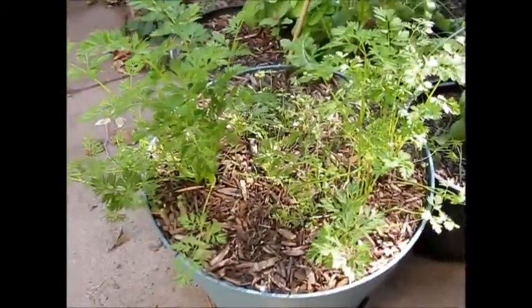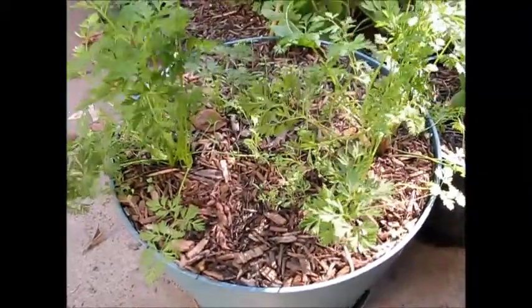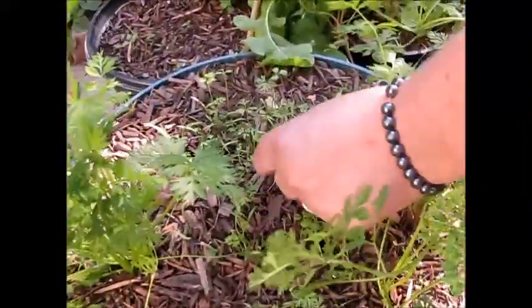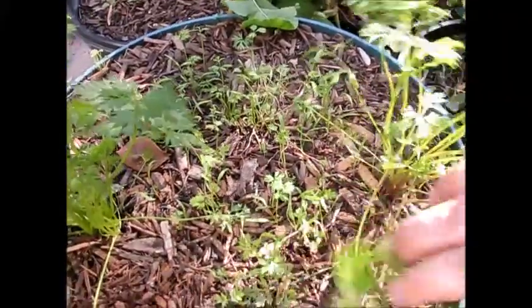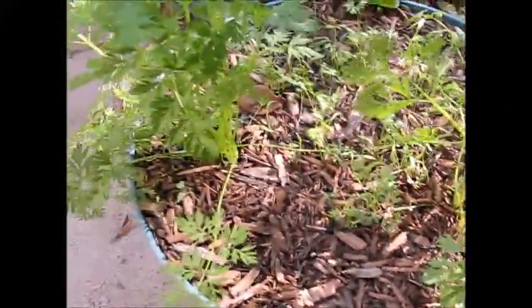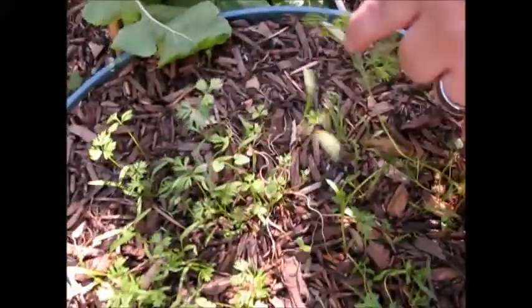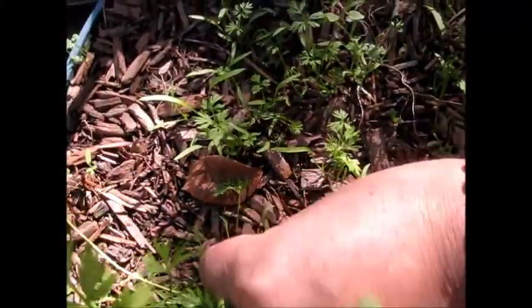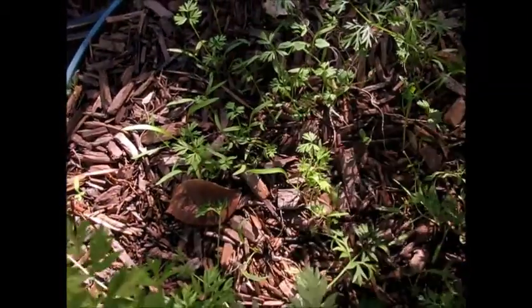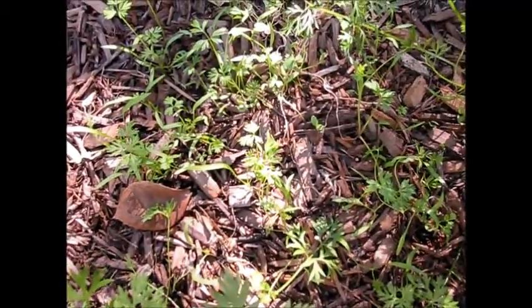So what are these that are growing? Those are rainbow carrots. This is from the first planting — as you can see these started to grow and then I replanted again and these are starting to come up. There's about four or five, and a lot of people say you need to thin them but I'm not even gonna bother because they'll spread out. These new ones are coming up along with some mallow, which is an edible weed we had in here — it didn't do very well before but now it's coming up like crazy. We don't want it taking over the nutrients for the carrots.